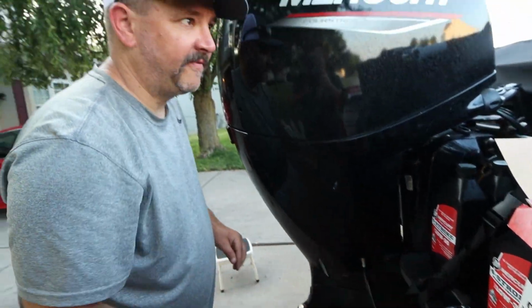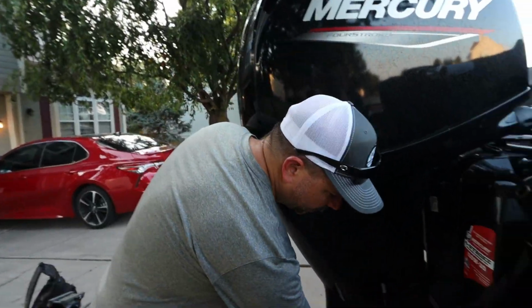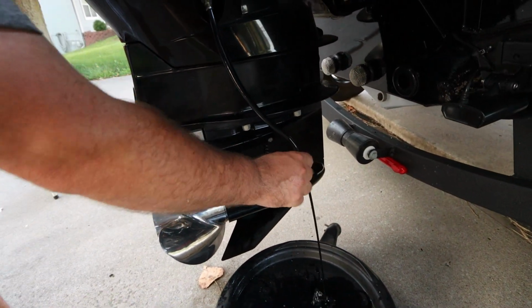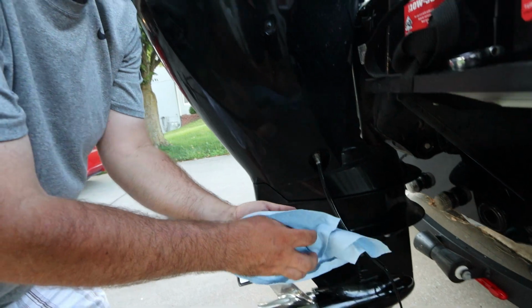Okay, so now that we have the oil coming out of the top, this is something that I like to do on a lot of oil changes. You will want to get a rag ready. Go ahead and put your finger down in the oil. Just give it a little rub. Make sure you don't feel any metal shavings. And we do feel pretty good on this one.